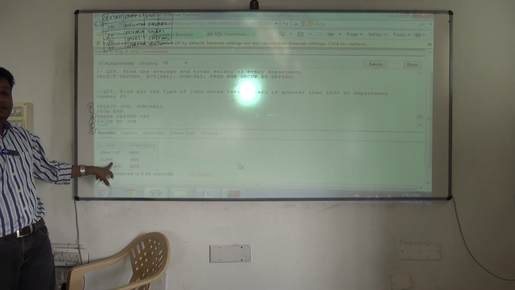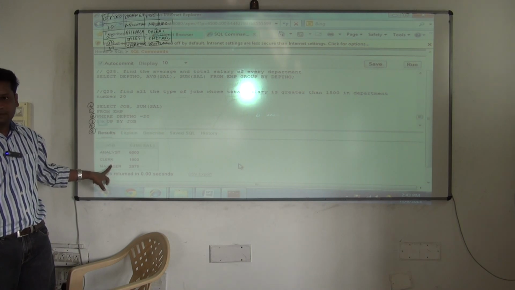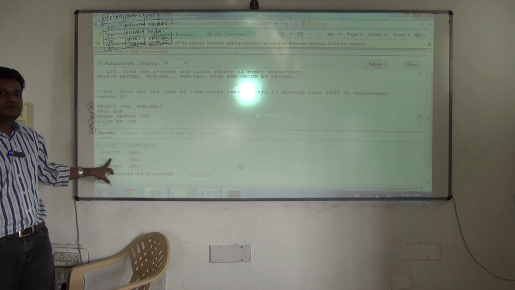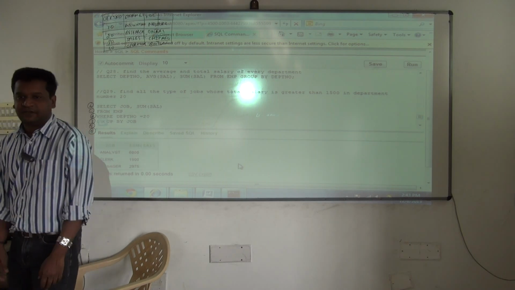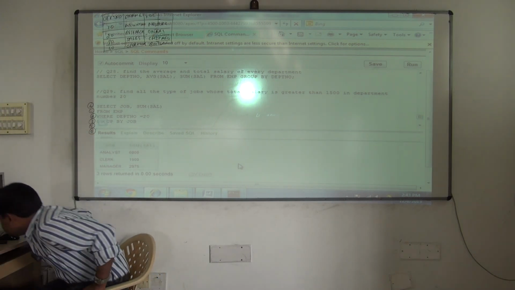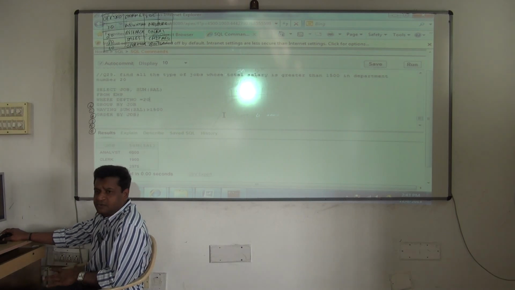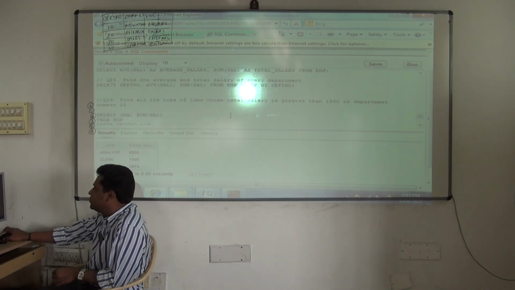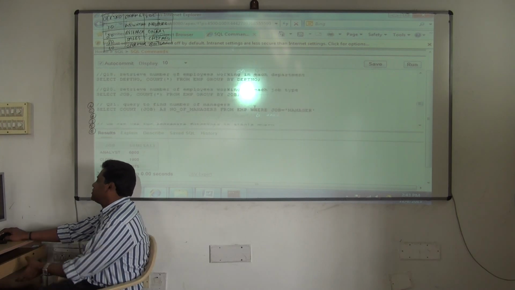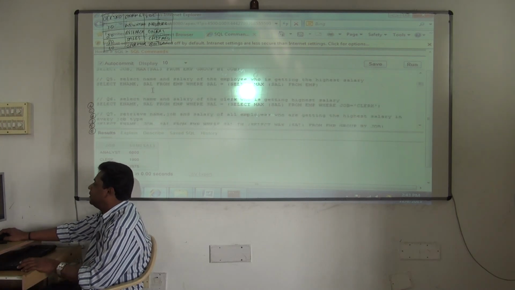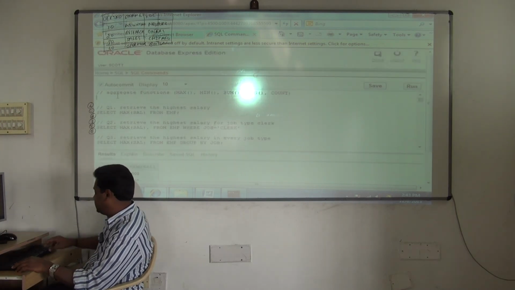Understood now? Means when you total it, these are the type of jobs which will exceed 1500. Done? So execute all these aggregate functions. Next class will be covering more detail about all this. Understood?